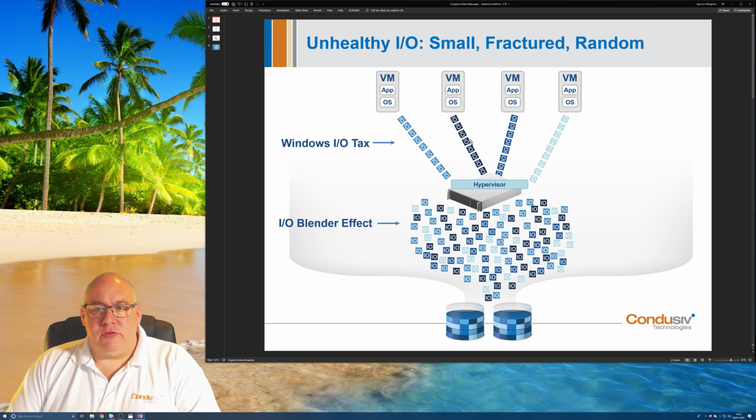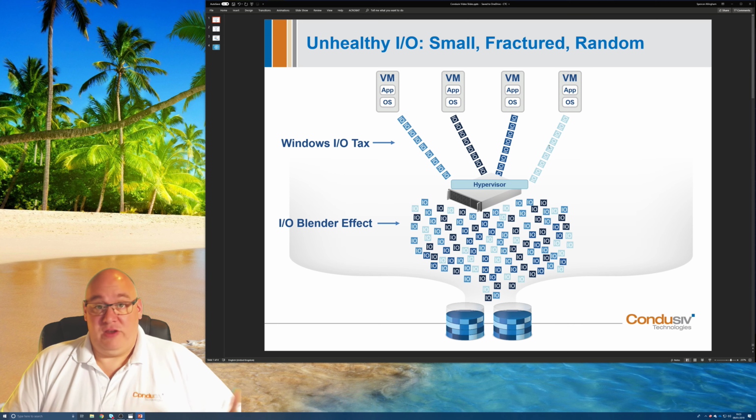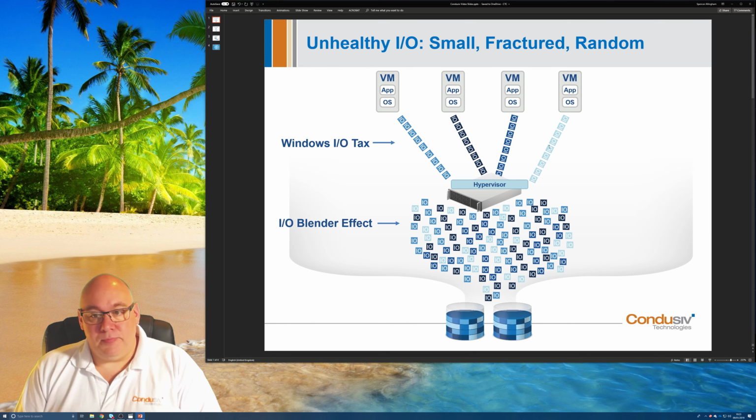You'll notice that the I/O packets are quite small. And what's happening here is that when Windows is writing, it often can't find a large enough free space on the NTFS volume to write that data into. Now, it doesn't mean that they don't exist. It just means that Windows isn't very efficient at finding them and writing the data in. So what happens is you get an excess of split I/O situations.